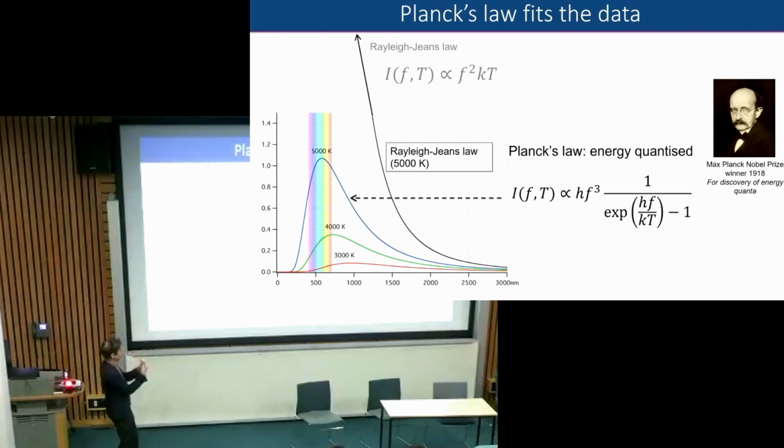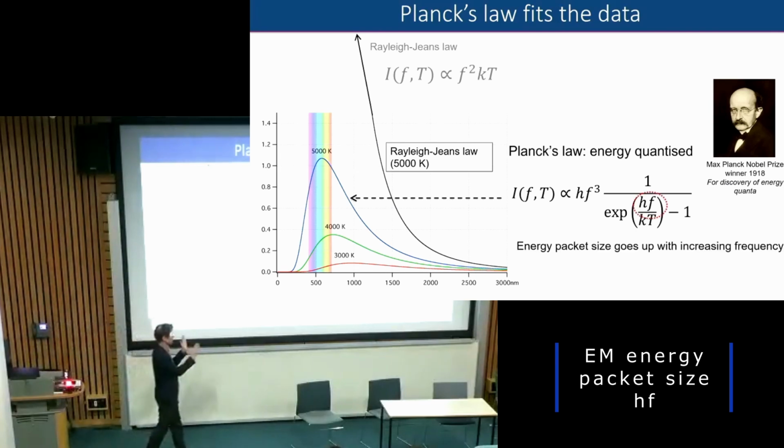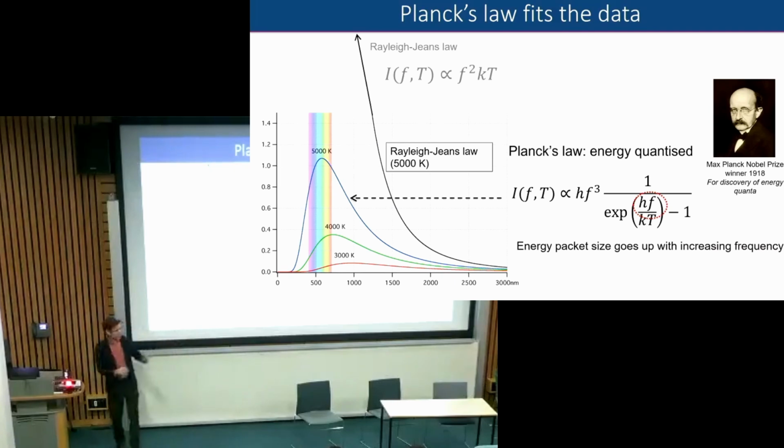By using that quantization of energy, so I won't be deriving it here, Planck was able to come up with this formula, again thinking it was just a fudge in order to explain those distributions. He came up with this, and that formula arises directly from saying that delta E is equal to hf. In other words, we've got some energy packet size that goes up according to the frequency of photon being emitted.